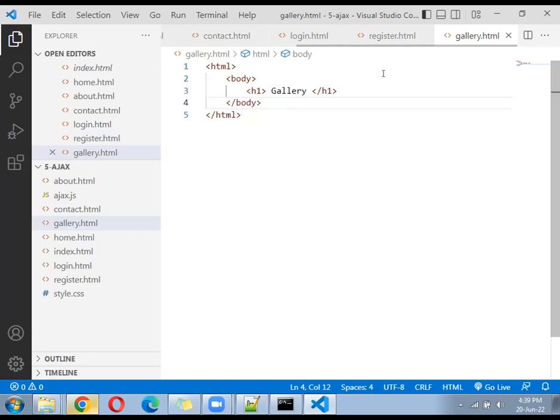All pages are ready. Static pages we have made.